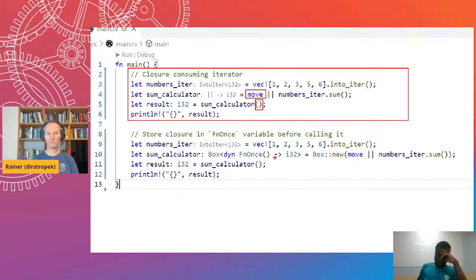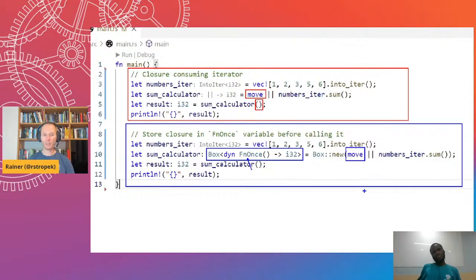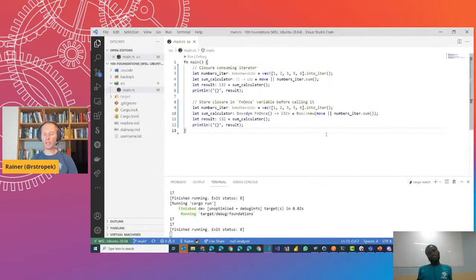It becomes even clearer if we take a look at the second part. Let's use a different color here, this one. In this case, I'm storing the closure in a typed variable. And the important type here is this one, as you can see. This uses the FnOnce trait. And the FnOnce trait is okay because we are again using the move keyword here. We are moving the numbers iterator, the ownership, into the closure, and therefore the result will be an FnOnce. We can only call it once. Okay? So we have Fn for immutable borrow, FnMut for mutable borrow, FnOnce for taking ownership.